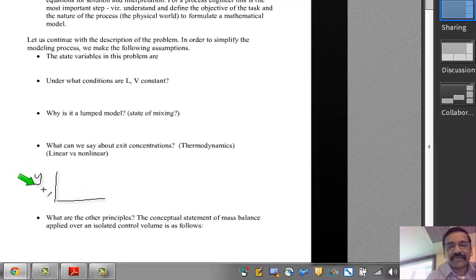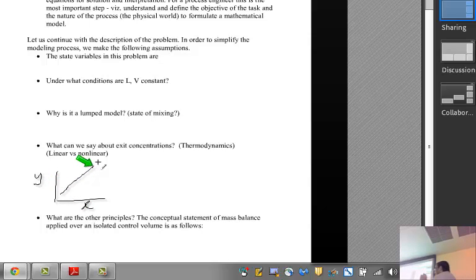So y versus x. And if the data falls on a straight line, y equals kx, the slope is k, okay? Then I would call that a linear model. But if I find the data to be something like this, okay, then I would have a nonlinear model. But there is still a model that relates y to x, but often the model is nonlinear unless you are dealing with very low concentrations, extreme purity, for example. Then you can linearize that part of the curve and use that as a linear model. Okay.